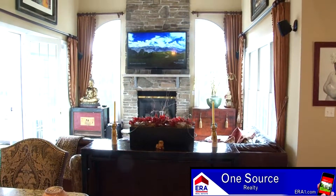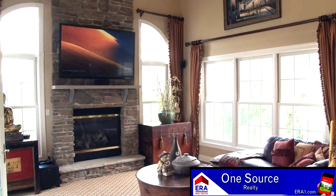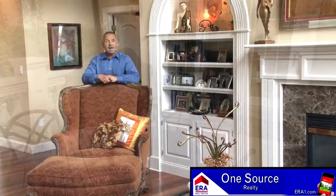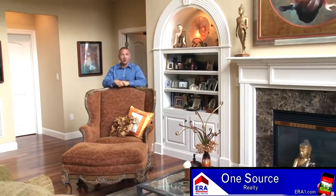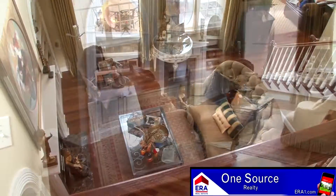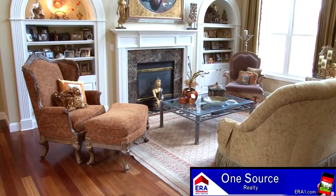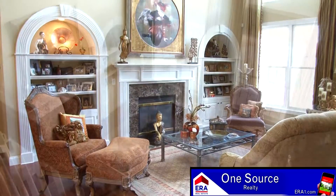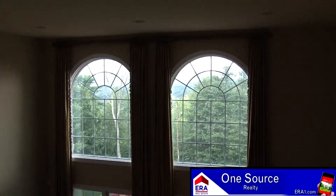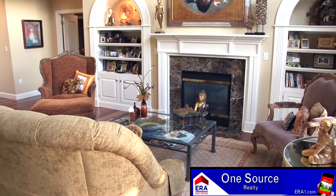The kitchen opens up to this fabulous two-story family room, highlighted by a soaring cathedral ceiling and this dazzling floor-to-ceiling stone-faced gas fireplace. There is also access to the rear deck from this family room. Perhaps the most exquisite details of this home is found right here in this two-story magnificent great room. Just take a look at this luxurious room, perfect for entertaining or just relaxing with family. Two custom built-ins flank this gas fireplace with wooden mantel. It's an impressive design that you will surely enjoy every day. A wall of custom windows offers great views of the rustic property.